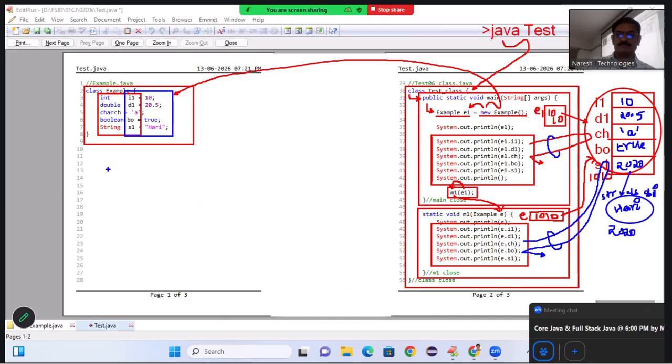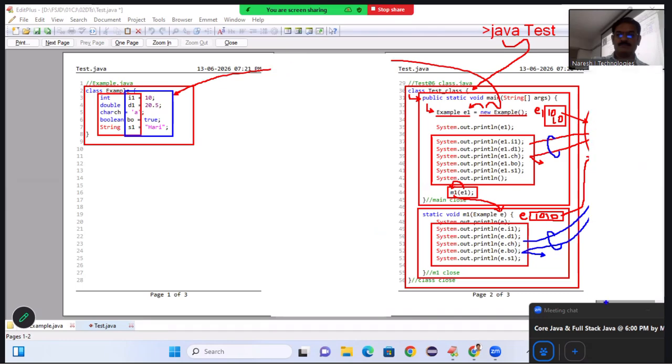Inside a class, primitive variables; inside a class object, primitive variables. Values are directly stored in primitive variables.